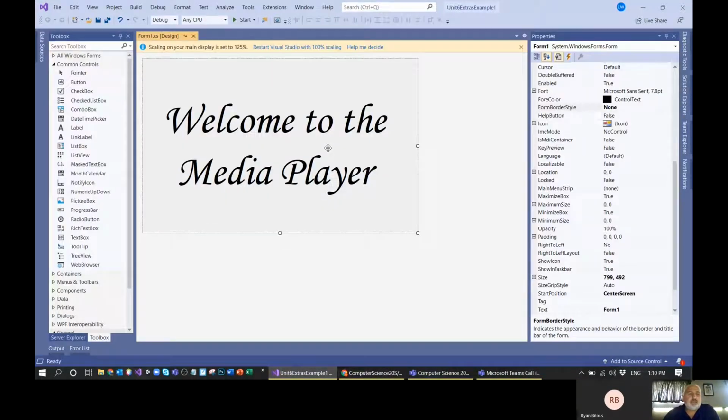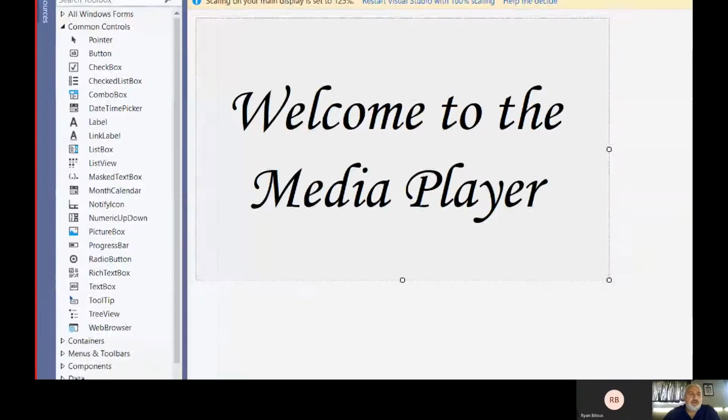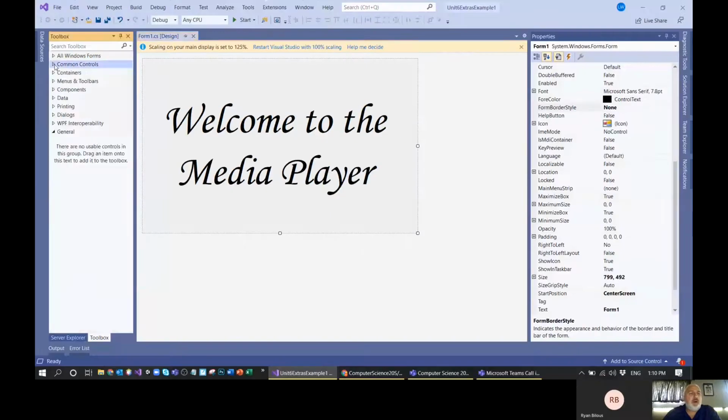All right, since this is called Programming Extras, the first extra that we're going to learn about is a thing called a timer. Now, if you're looking through the list of common controls, you won't see timer in here. It's not as common. If you switch from common to all the Windows forms or search for a timer, it will appear there.